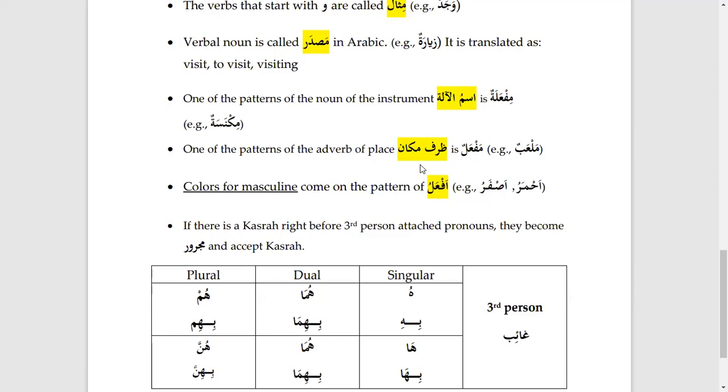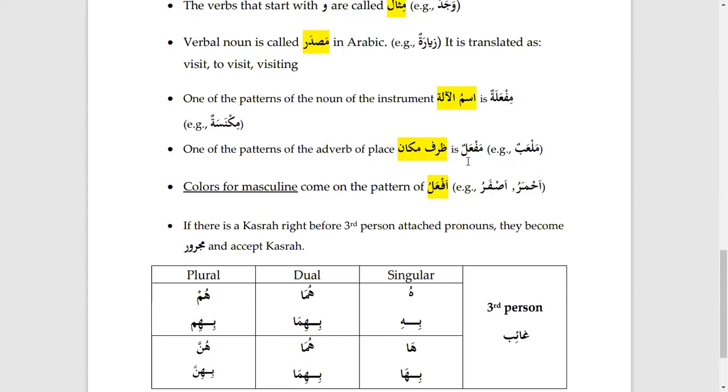Basically, it's a noun. As we can see, it has tanween. We know that a word can be a verb or it can be a noun. If it's not a verb, most likely it's a noun. So we have to make sure that with confidence we can use tanween, and we will say maf'alun, as you can see here, mal'abun. So now, mashallah, whatever verb you are given, you can make an adverb of place based on this pattern, which is basically maf'alun.